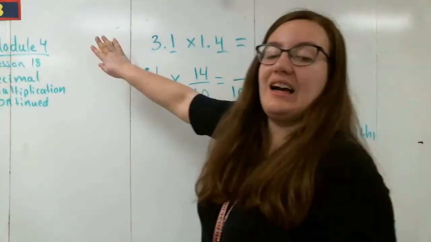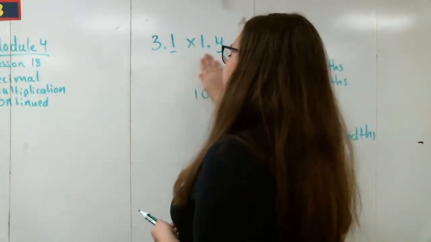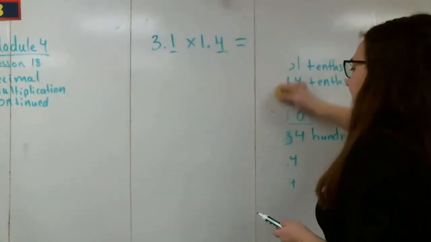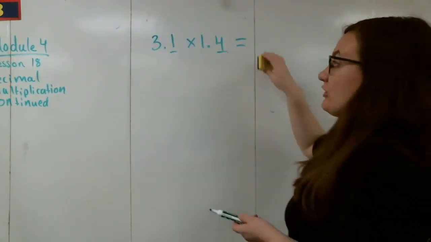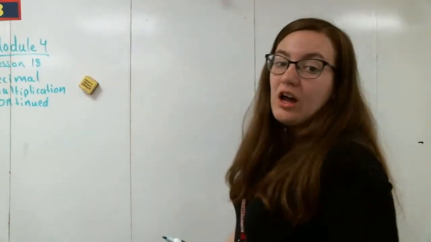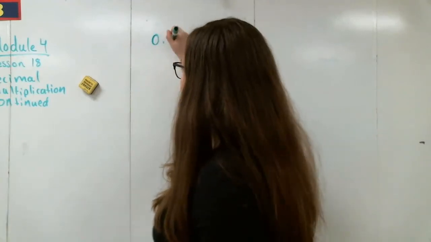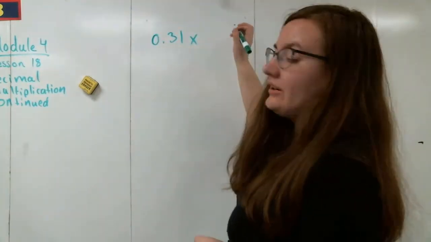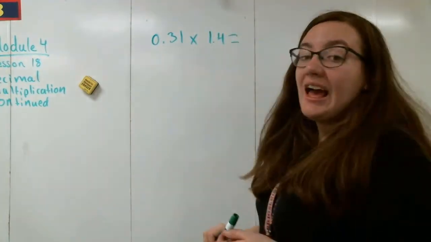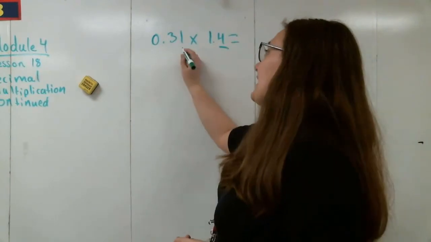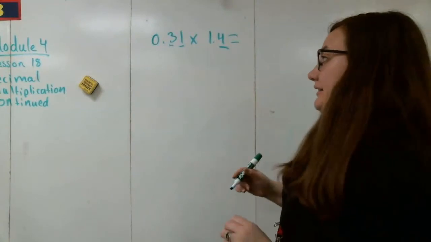All right, and on to our very last problem. And you'll notice that this last problem is almost exactly like the problem we just solved. It's just that our place values are a little bit different. So think about, what is that going to do to the value of our answer? So we have 0.31, or 31 hundredths, times 1 4/10. And if I count out my place values real fast, I'll see that I have 1, 2, 3. So that means that my answer is going to be in the thousandths place.